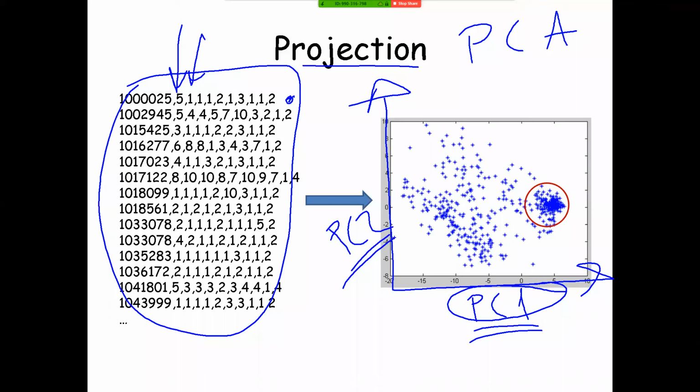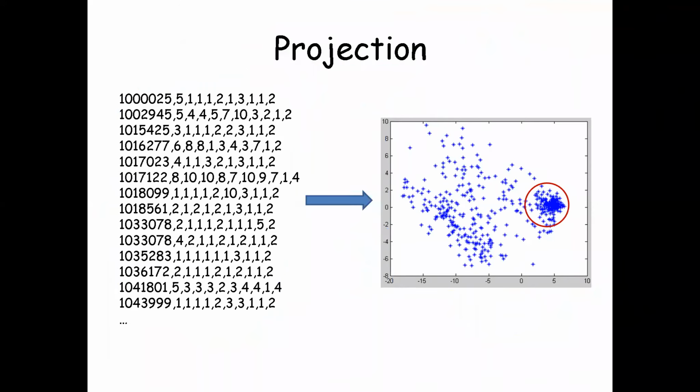Okay. But having reduced this data to 2 dimensions, we can now visualize it. So each point that was in your original space is now a 2-dimensional point. Okay? And you can relate these points more easily. So if 2 samples are very similar to each other in the original space, they would also show up very close to each other in a 2-dimensional space. Okay. All right. So that's going to be the topic of projection. Projection can be used as a pre-processing step before we apply the machine learning method. It can also be used as a visualization method.